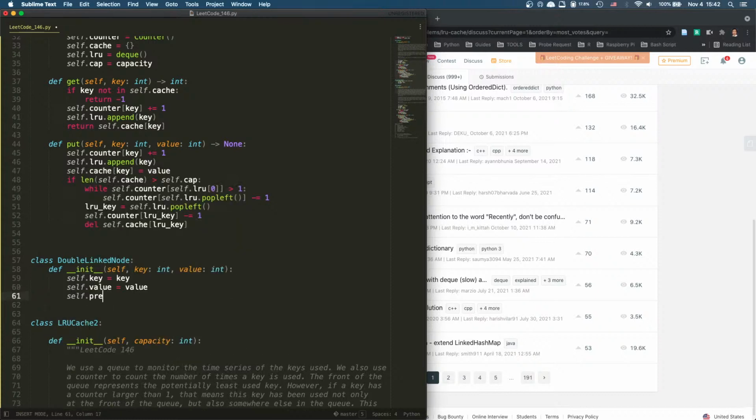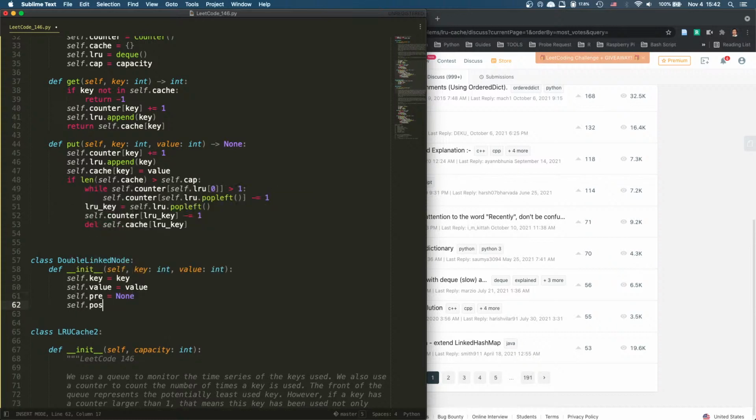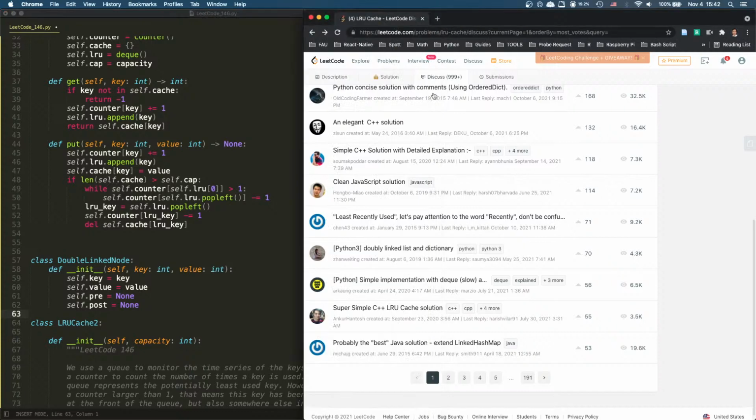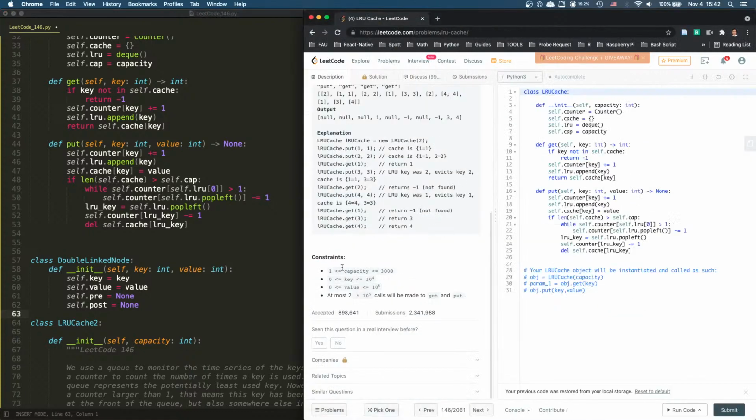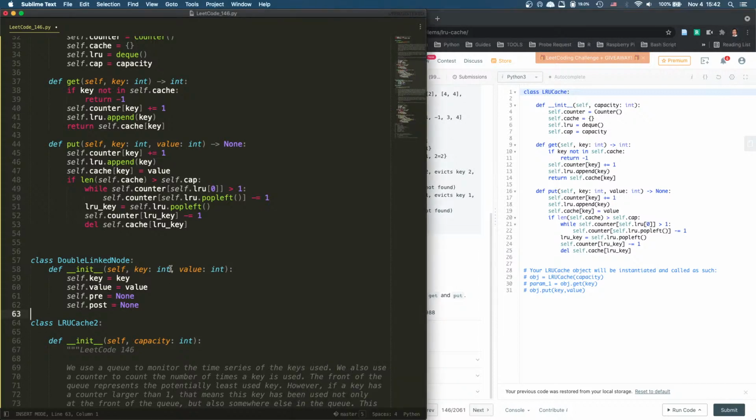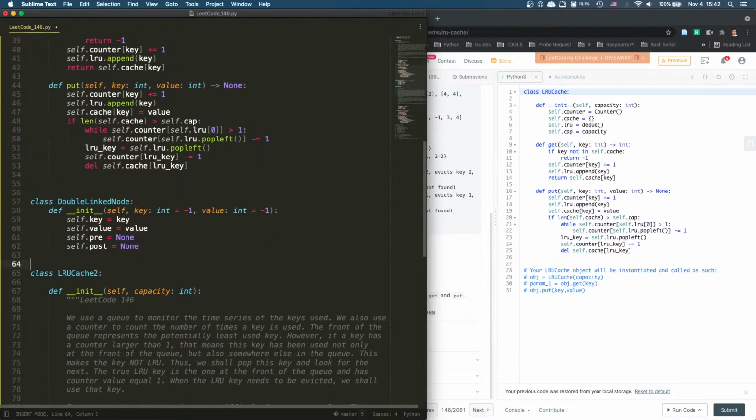And then self.pre none, self.post none, right? And we can actually, well, the value is 1, 0, so we can default key and value to -1 and -1. Right, so it's a doubly linked list.